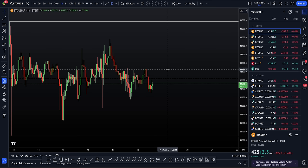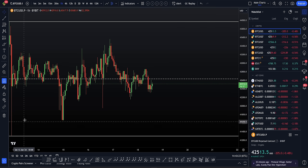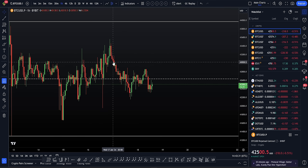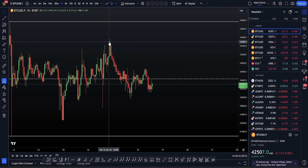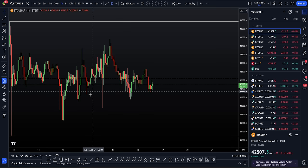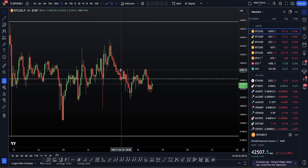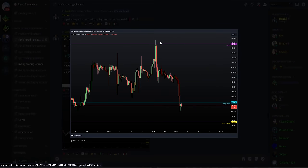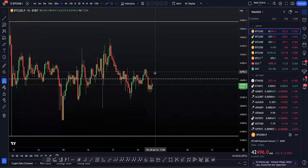What is a major factor why a lot of people will be losing money right now? It's because we go into this consolidation which some people would refer to as choppy price action. I'm not going to say it's choppy because actually the levels within this range are well respected. This high, for example, is a daily naked point of control, timing the absolute high for a two percent move to the downside. So there are trades to be had here, but it's definitely more what people would refer to as choppy.